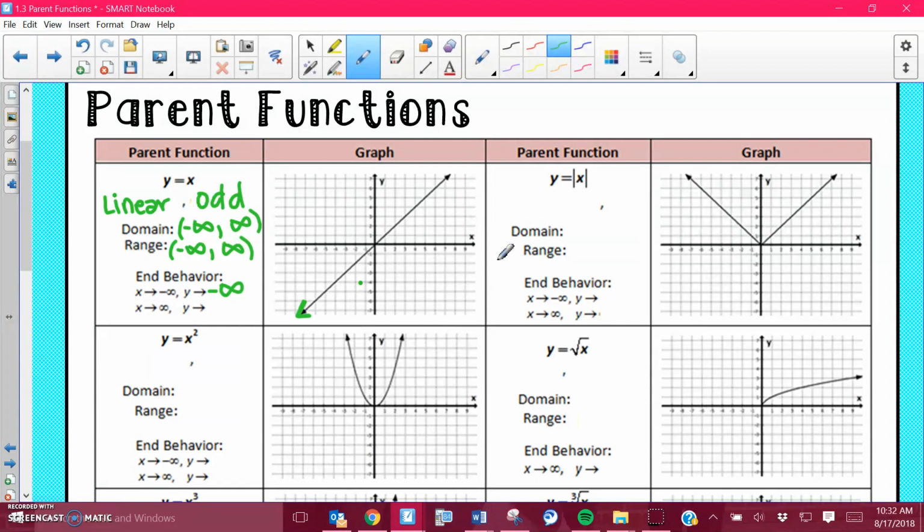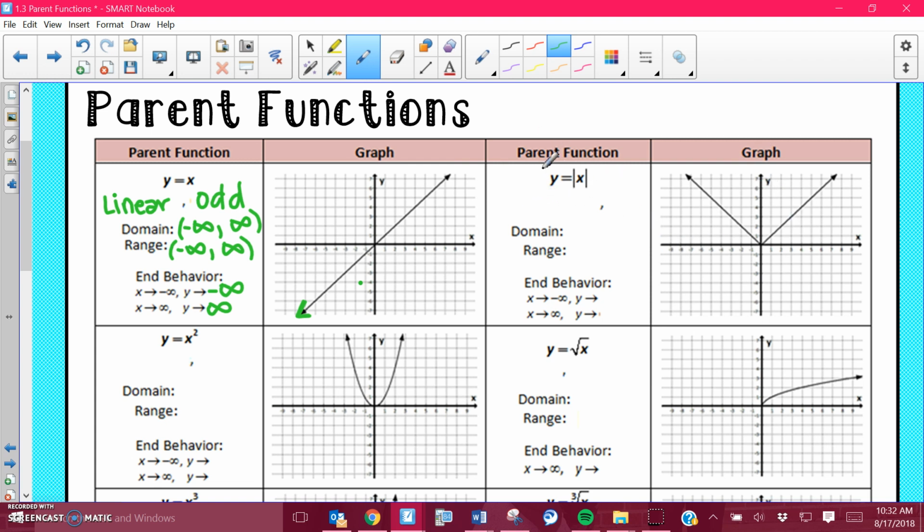Okay, it's just asking you what's happening at the ends. So same deal here, as x gets bigger and bigger, y is also getting bigger and bigger. And how we note that is just to say it goes to infinity. Okay, we're going to look at the next one to the right. I don't know my directions today.